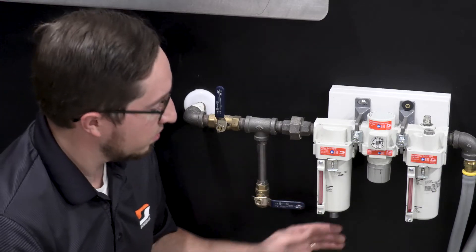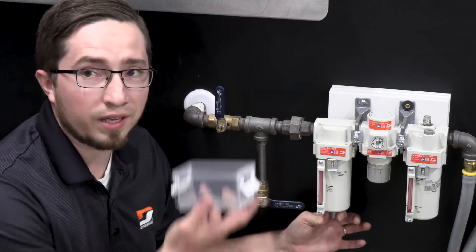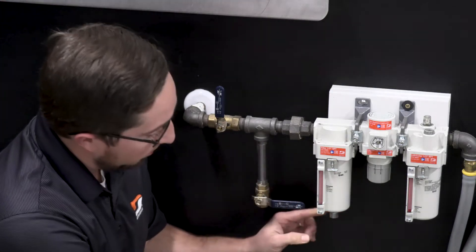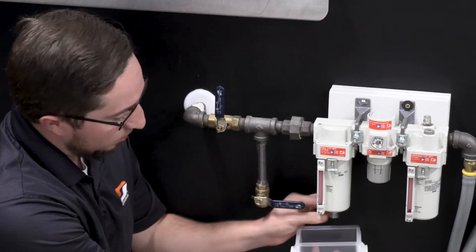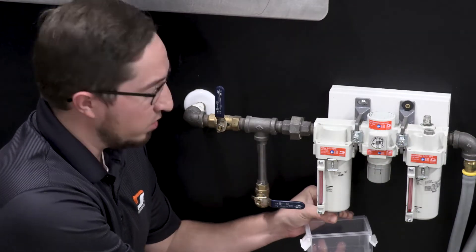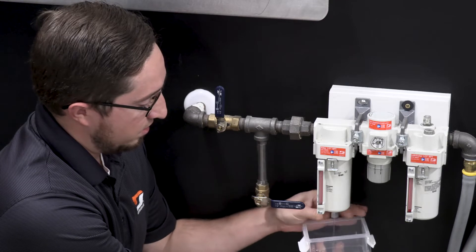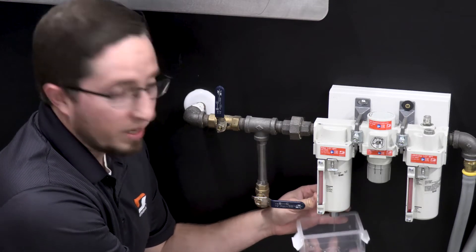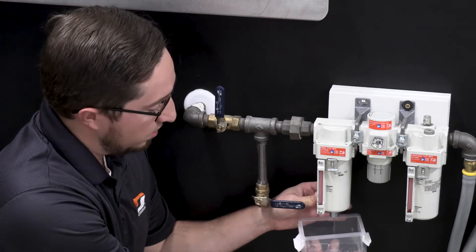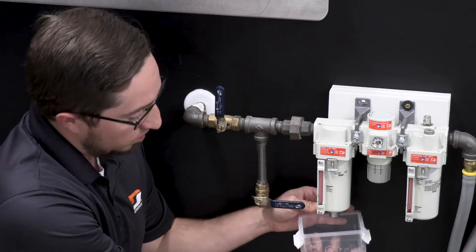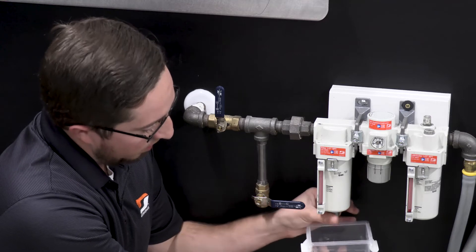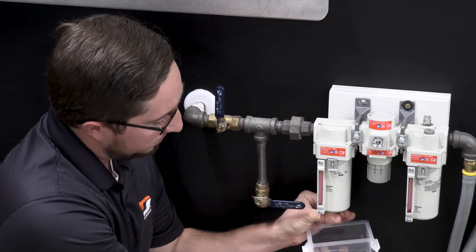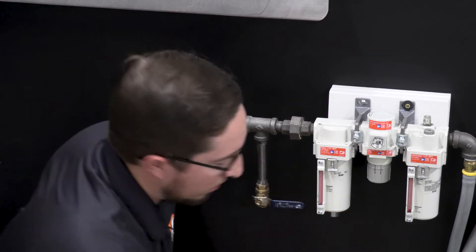In order to maintain this and drain your filter, you want to keep a container underneath. There's a silver knob here that you can hand tighten and loosen. You drain this, of course catching the water in your container, and you'll drain it until it's stopped dripping. Tighten it back up just hand tight and discard that water.